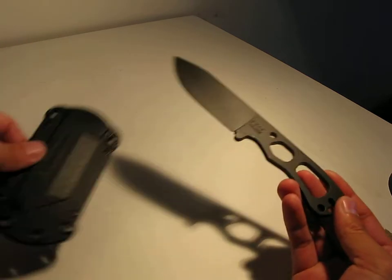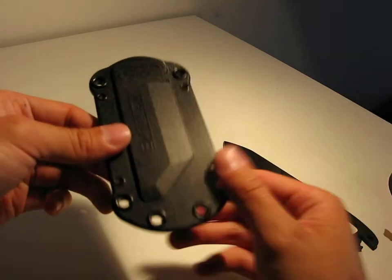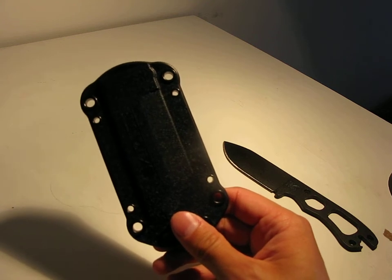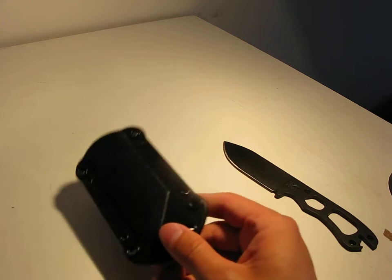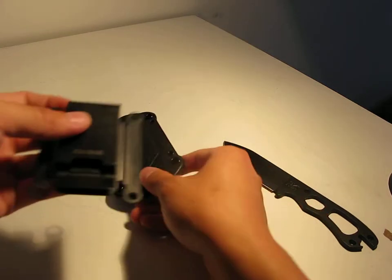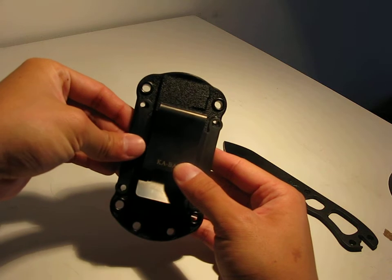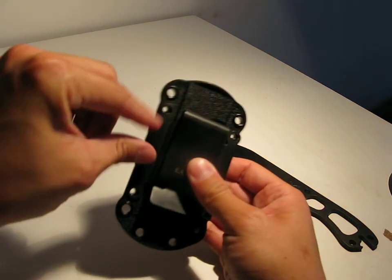Another hit I'll give this is, well, it's actually a good thing, the sheath is designed to work with the TDI belt clip, which can be bought separately from K-Bar, and I actually bought it because I don't want to wear this as a neck knife. I want to wear this on my belt. You see here, the belt clip fits right there, and it comes with torque screws so you can screw it on.